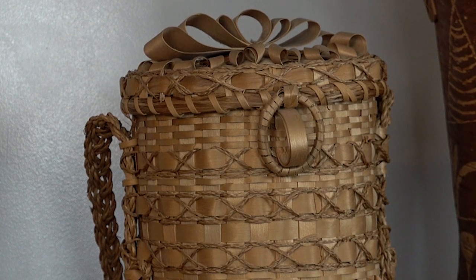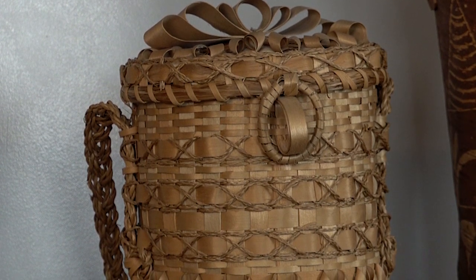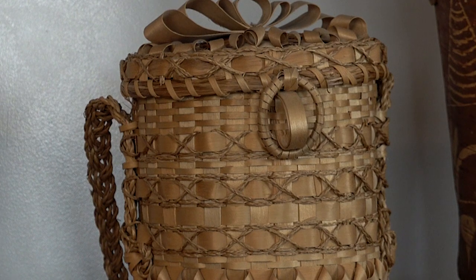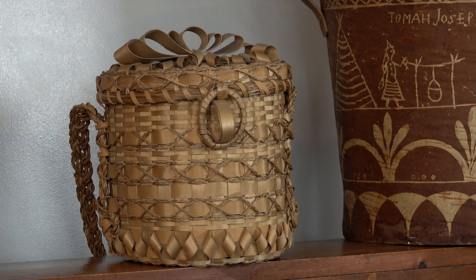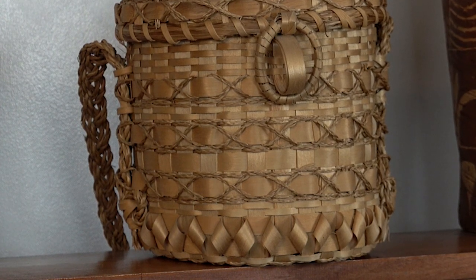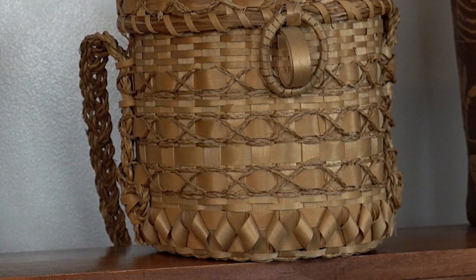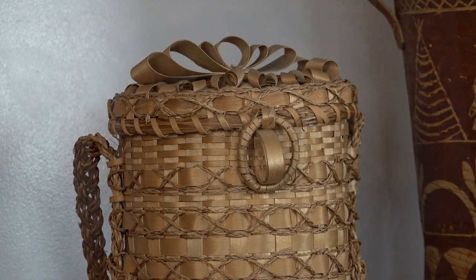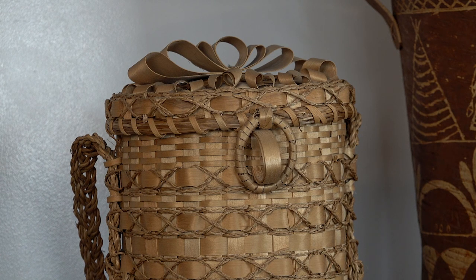The third basket has almost a wave pattern on the top. You can visualize the double curve symbol of the Passamaquoddy on the top, and it's also symbolic of the wave. Some of the curls along the bottom give it a special touch. This one is really unique — it's got a hinge where you can flip the top and the top stays open, locked with a ring, and it's also got a long tassel of sweetgrass used as a handle on the sides.